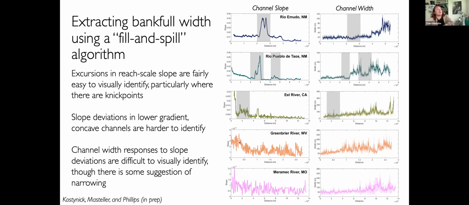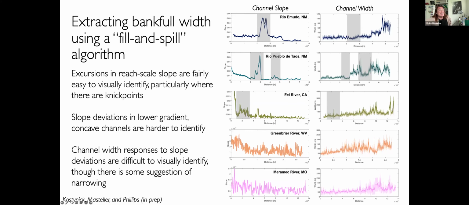Okay. And so if we return to our profiles of channel slope and channel width in these catchments, again, we can see that these excursions in reach scale slope in our Nick Point channels are pretty easy to identify. And so I've highlighted them here with some gray boxes. They are a lot harder to identify in these low gradient reaches where we have much less variable and much lower slopes. But now if we turn our attention to our profiles of channel width, if we squint, maybe we can see that in these areas where our slopes get higher, our widths also go down, but it's a lot more difficult to visually identify this.